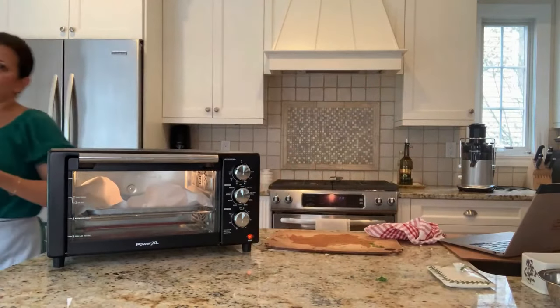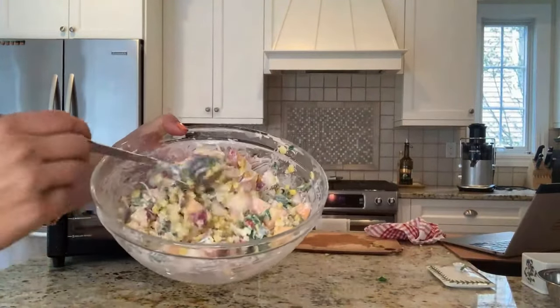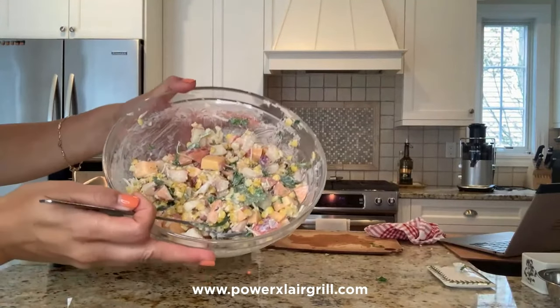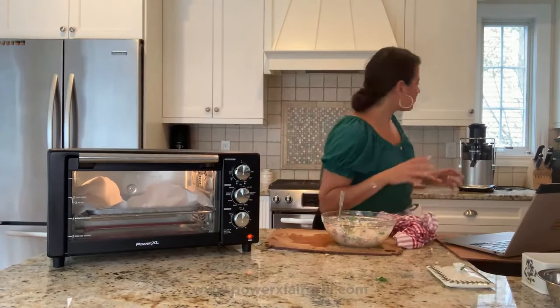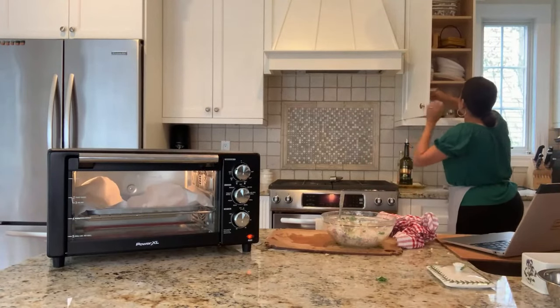Hold up. Let me come a little closer. Look at this. This piled really high with some tortilla chips is going to be such a party pleaser. Okay, such a party pleaser. So what I did, let me just get a plate right now.